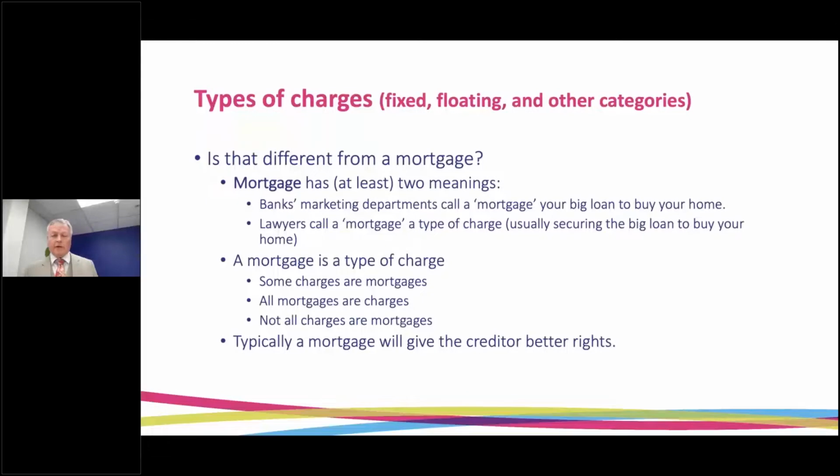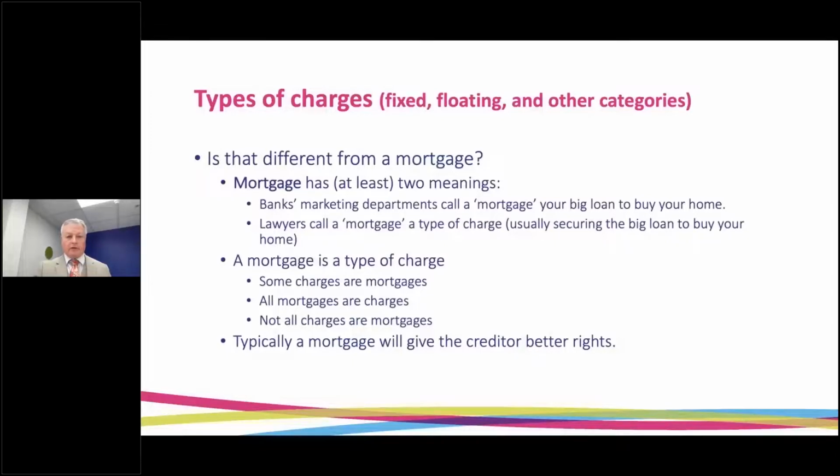There's a lot of ambiguity in this language, I'm afraid. I mean, we've just come across it there with two separate meanings of the word charge. And the word mortgage has at least two meanings as well. Banks' marketing departments will call the big loan that they lend you to buy your house a mortgage. Lawyers call a mortgage a type of charge, which is commonly used to secure the big loan that's used to buy your home, hence the dual meaning there.